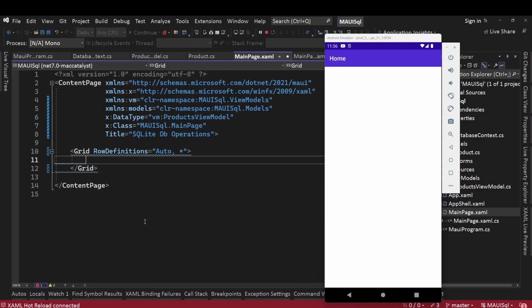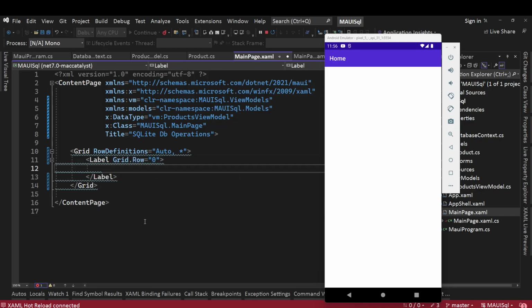So in this one, let's have a label and we'll say grid.row 0. And for this, we'll have the text as products. Fine.